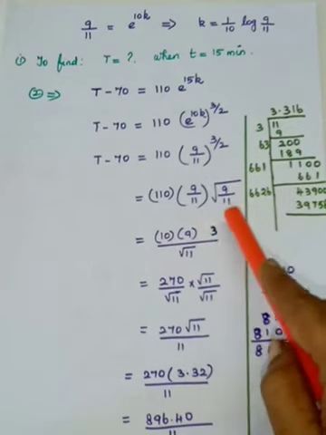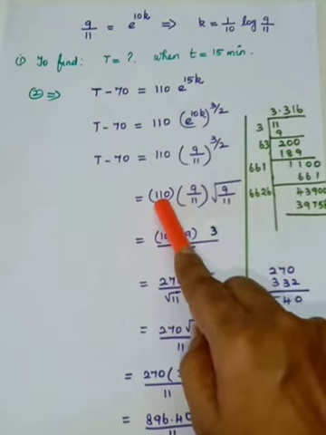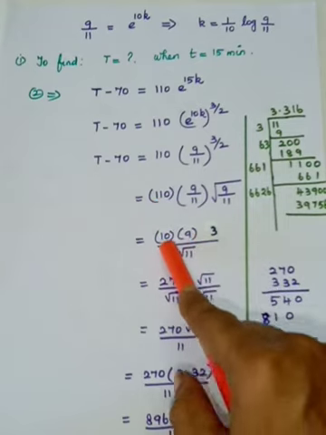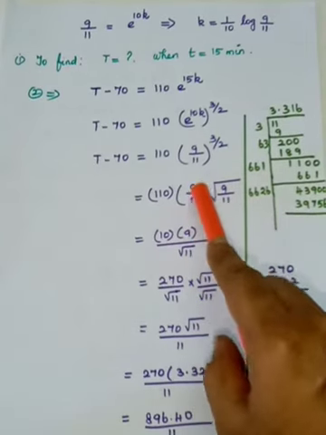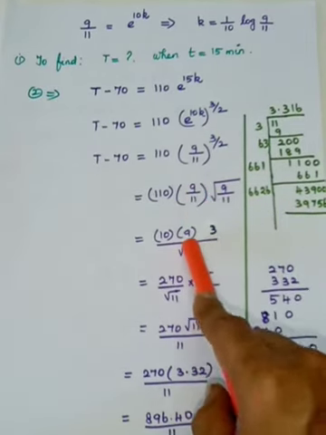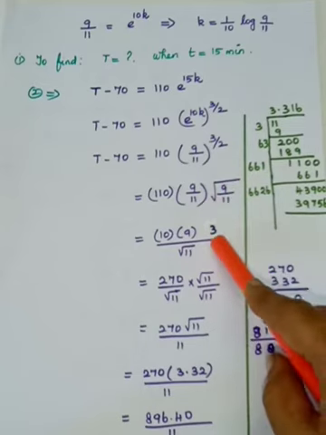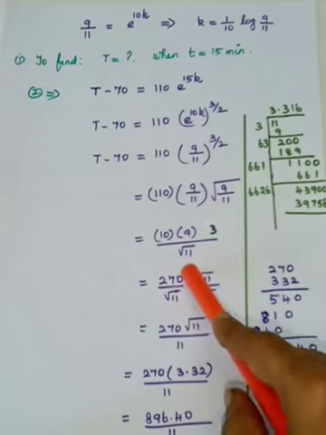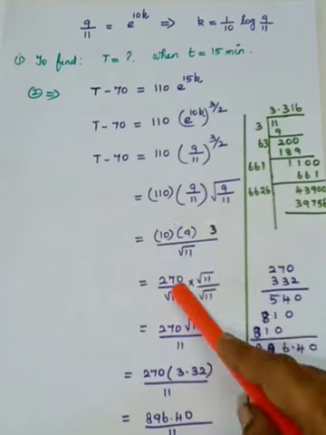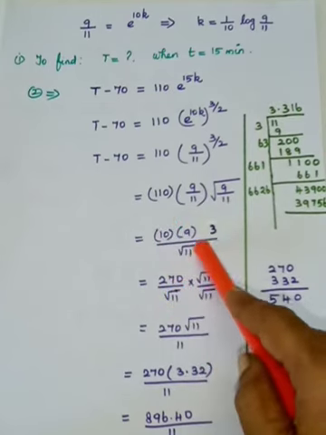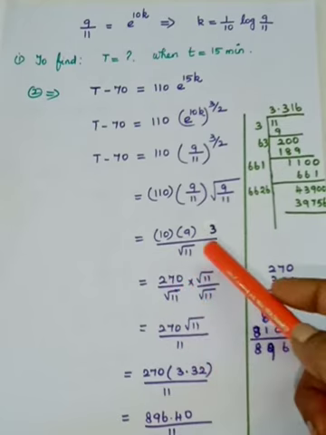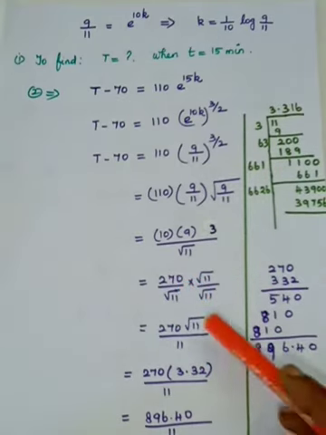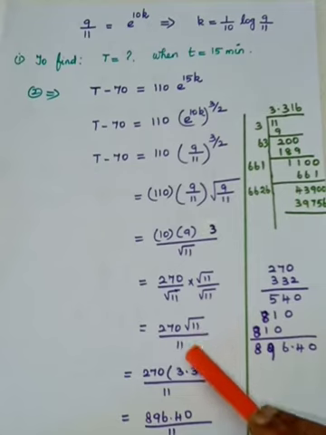So see now here 11 and 110 getting cancelled. So here you will have 10, 9 divided by these two getting cancelled here, 9, here in this term you will have only 9. What is square root of 9? That is 3 and divided by square root of 11. If you multiply the numerator, that is 270. 9 3s are 27. 27 into 10 is 270 divided by root 11. So multiply and divide by root 11. 270 root 11 divided by root 11 into root 11 is 11.